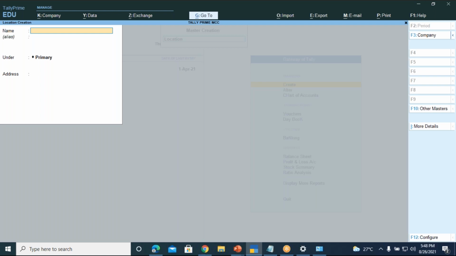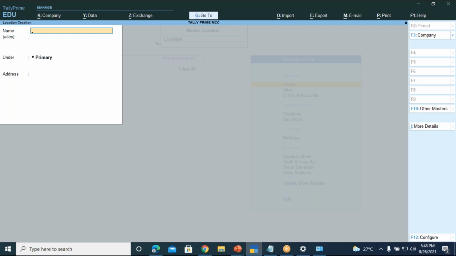No, ma'am. So in addition to giving the name of the godown, every godown will be located at a certain place, yes or no? One is in Jayanagar, one is in Vasant Nagar, one is in Malleshwaram. So each godown is located at a different place, and we have to give the address details for each of the locations.